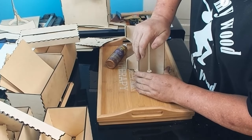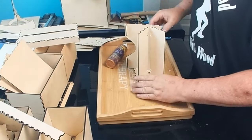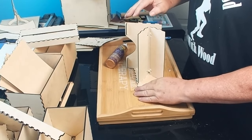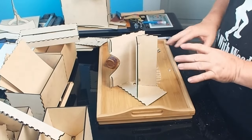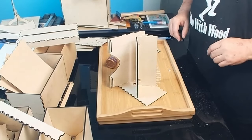Good tight fit. You're gonna let that sit for just a couple of minutes. Doesn't need to sit too long. We're gonna let that sit, kind of stirred him up a little bit.